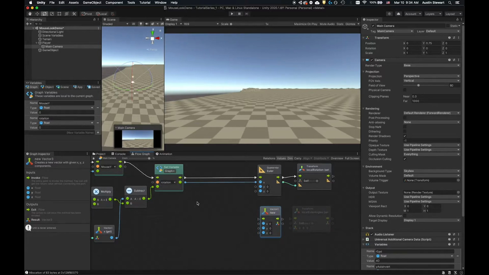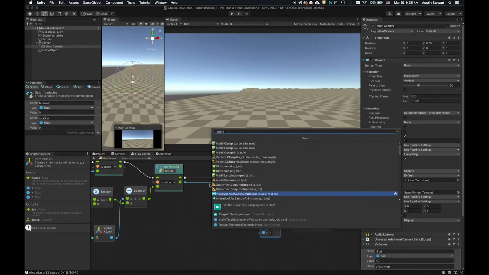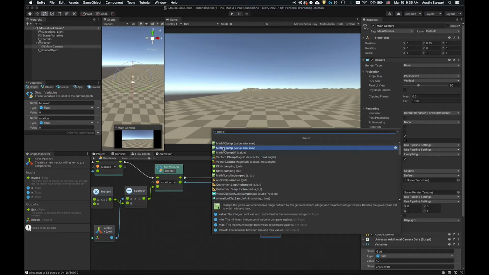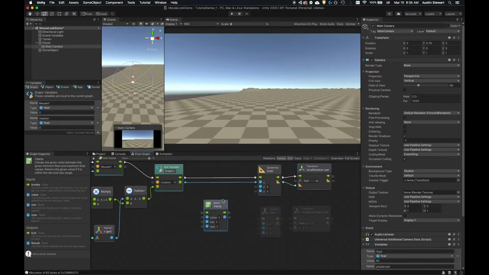So I'm going to leave this as it is, but you could use these units as well. What we need to do is clamp our range of motion in the x-axis, right? There's a function, or a unit, called Clamp that would work really well. If I go ahead and add this, just type in clamp. There are 2 options. One's a floating point, one's an integer. And then there's also Clamp 01, which just clamps a value between 0 and 1, which we're not going to use. But there's this Math Clamp. This is the floating point one. This is the integer one. Just make sure you click on the first one.